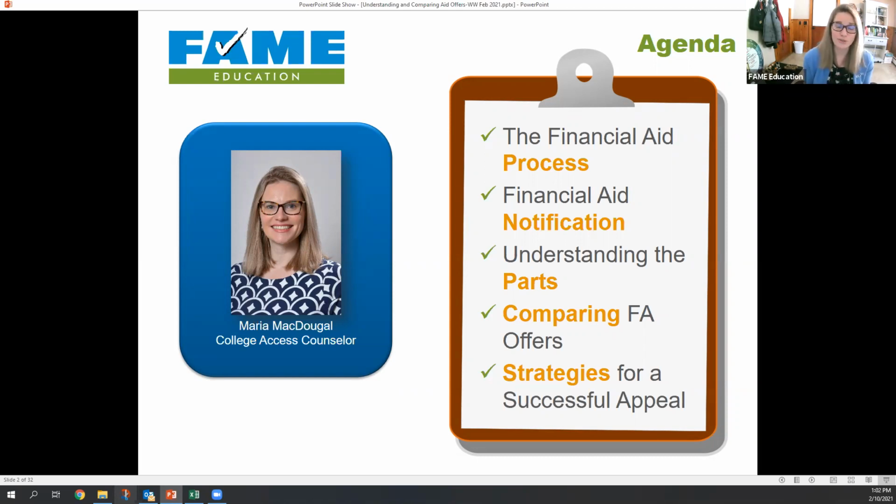And we're going to end slightly differently than we have in the past by looking at strategies for appealing. So we all know 2020 was a wacky year. The current version of the FAFSA looks at 2019 income information. 2020 might have been drastically different. It was for many folks. And that might mean the financial aid offers need to be revisited. So at the end, we'll take some time to talk about expectations there and strategies for completing the appeals process.